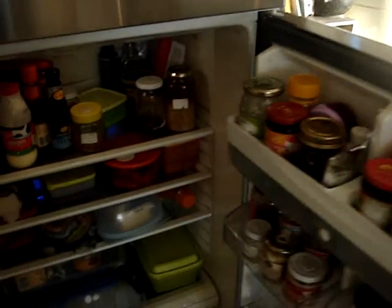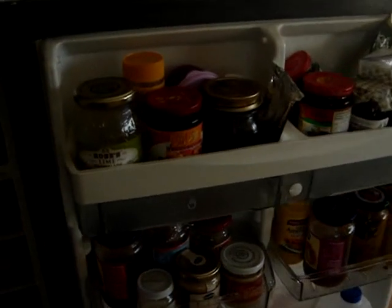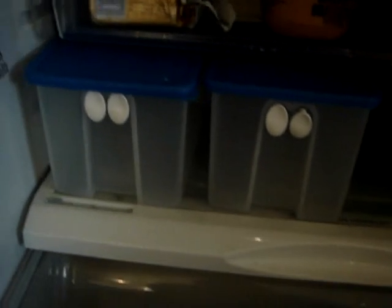Let's get into it. I am actually going to catalogue what kind of mustards and sauces and relishes and things I have because they'll be an important part of my meal planning. And I don't have that many vegetables at the moment because I just cooked a big stir fry last night and used everything up, so that's going to be something I'll have to put on my shopping list.